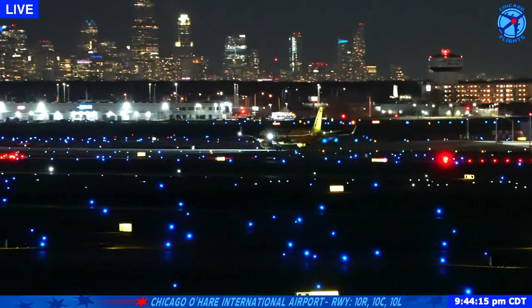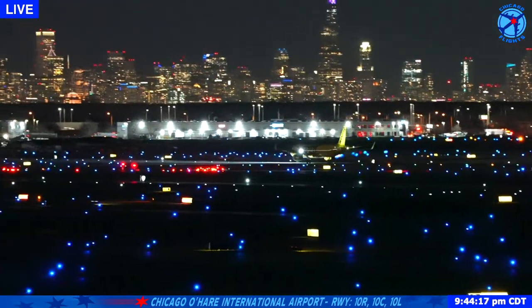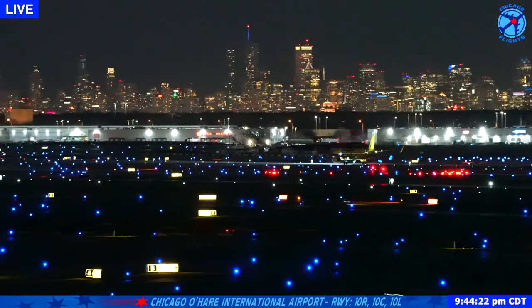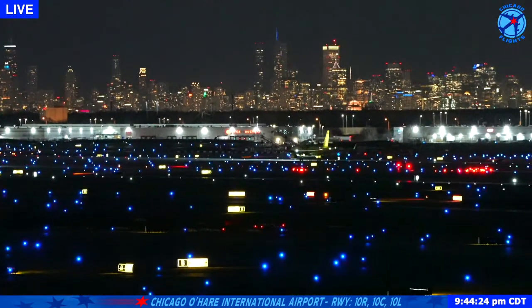6421, tower, wind 340 at 3, runway 10 left at Delta, Delta, out of the way. Out of the way, 10 left at Delta, Delta, Scout 6421. Left to the hangar.